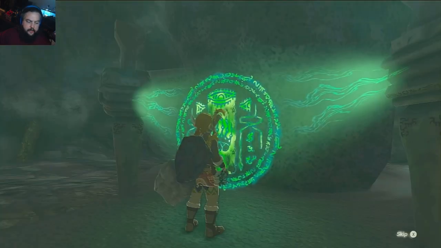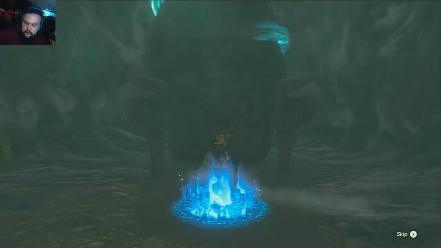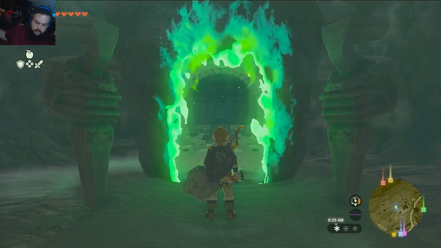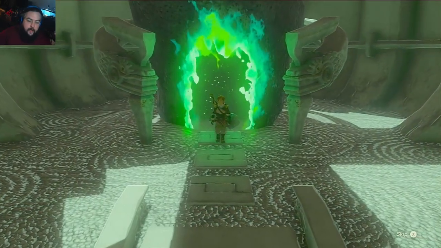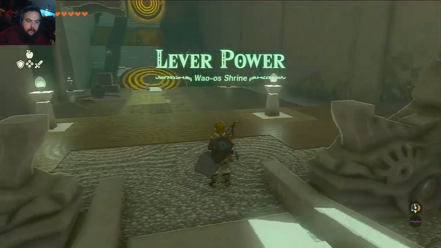I was expecting a bubble. What are they called? Bubble frogs? Ooh. Oh, I haven't even tried. I think you're supposed to be able to pet the dogs in this one. Lever power.